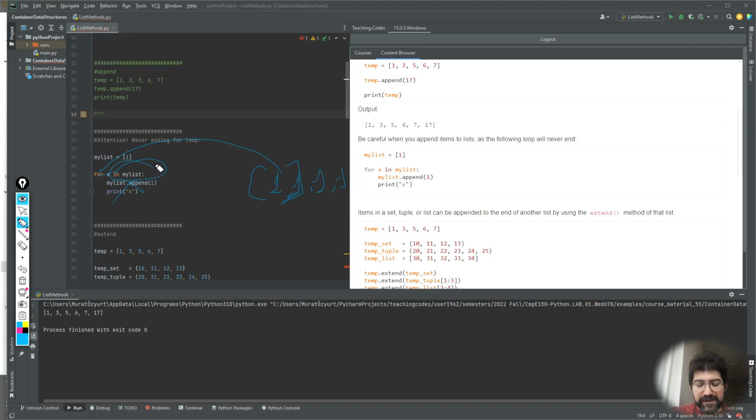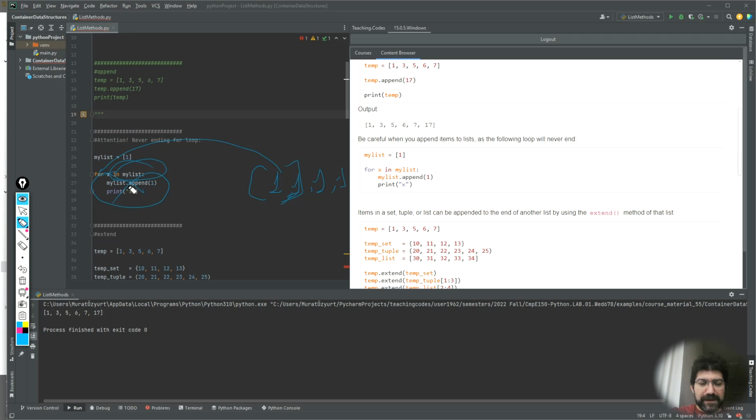In some other programming languages, only those items that were in the list or array in that state were processed, or the list was not allowed to be modified inside a for loop. This is not the case in Python.